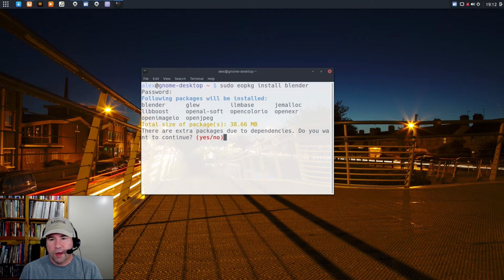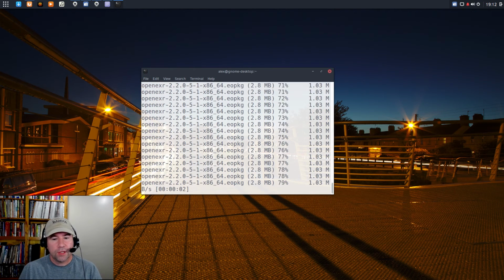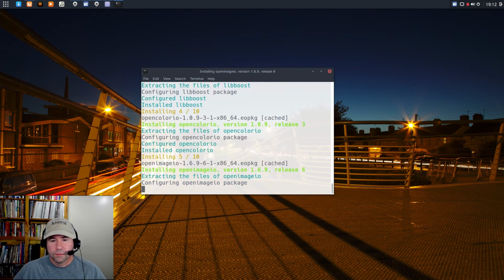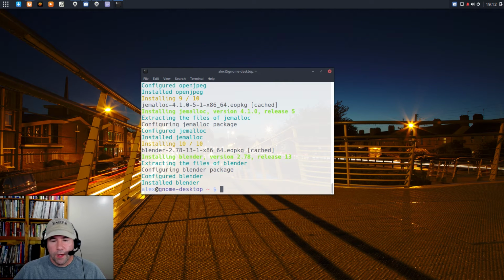And it tells you right there all the packages that will be installed. Blender has some dependencies that are needed so that you can run the software. It lists all those dependencies there, and the total size of the packages that will be installed. Do you want to continue? Y for yes. And just sit back and let it do its thing. Okay, so that's how you install.